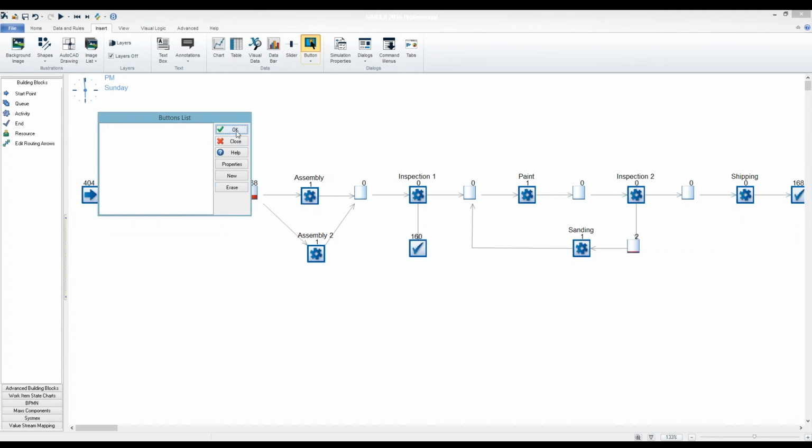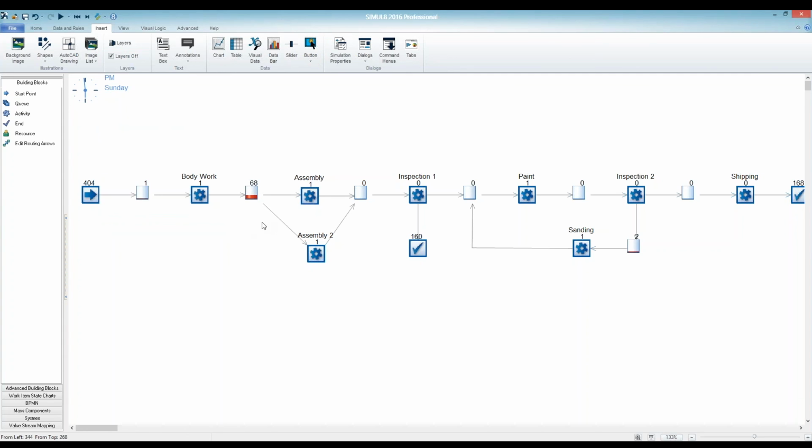We may use the button to open up a spreadsheet, in which case we just have a single line of Visual Logic, which is display sheet, and then we specify which spreadsheet we want to display. Once we've added that button on screen, whenever a user clicks on it, that spreadsheet will be displayed.